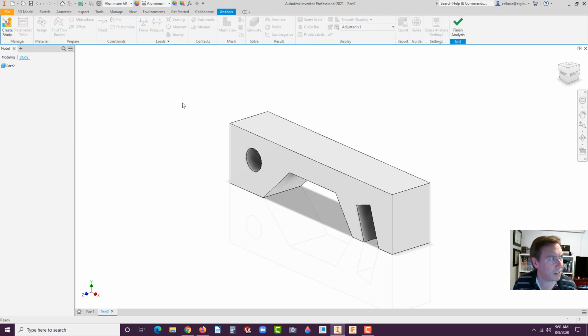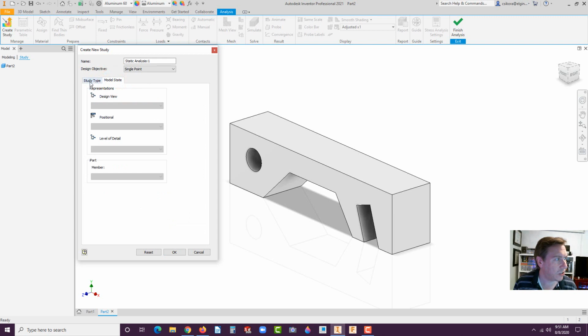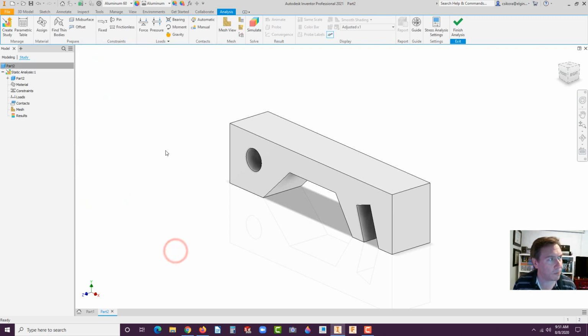Go to stress analysis, go to create study, and here we could give a name to this study if we'd like. There's some parameters in here I don't want to go through because some of them get into more advanced techniques. We're going to go ahead and just stick with the defaults that we see here. Go ahead and hit OK. Now let's go to assign.